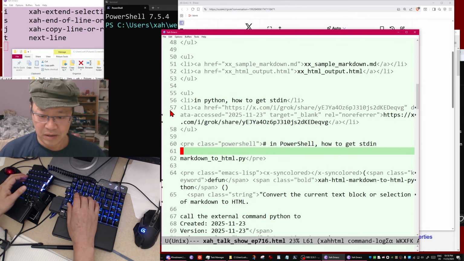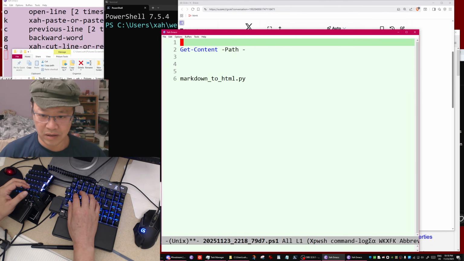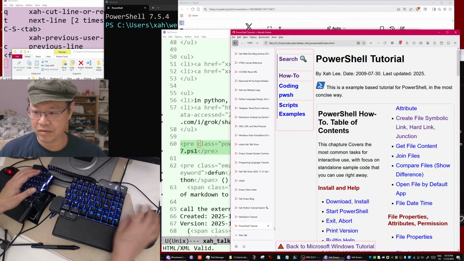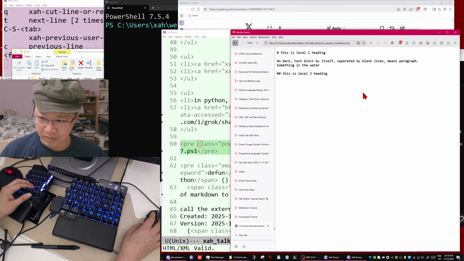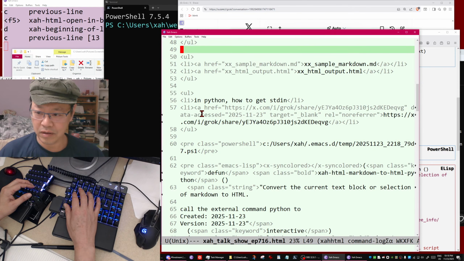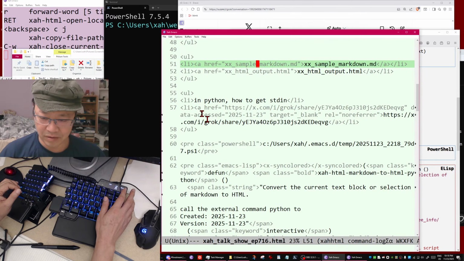Okay, so PowerShell Get-Content, what file? The file would be sample markdown. So this file, copy file path, close.